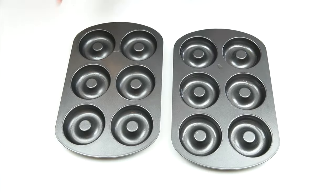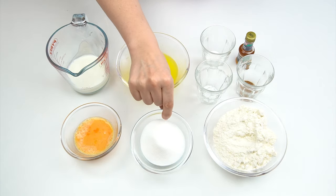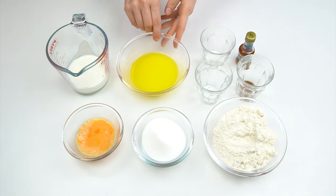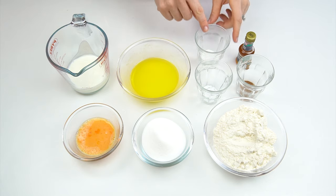The ingredients you're going to need for 12 doughnuts: first I've got 180 grams of plain flour, 105 grams of caster sugar, and one large egg — my large egg weighs around 65 grams. I've also got 115 grams of butter which I've melted down in the microwave and left to cool slightly. This is salted butter; you can also use unsalted, but if you do you'll need a small pinch of salt. To make our doughnuts rise and to make them nice and soft and fluffy inside, I'm going to be using two different raising agents.